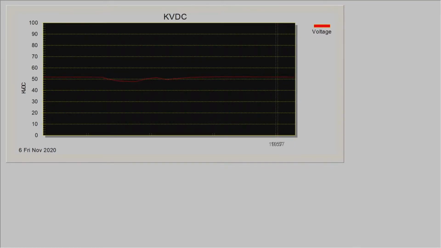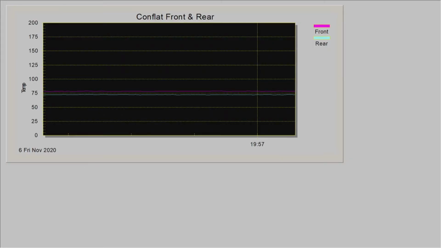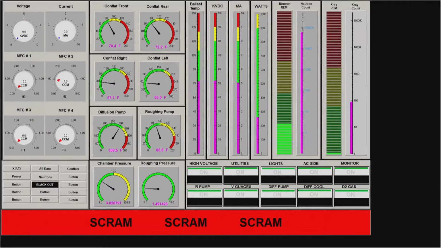We've stayed pretty close to 50 kV. And our temperature is still right at about 75 degrees. So we're close enough. So temp hasn't made a significant difference. Our plasma has been fairly steady, but we have gone the full range of gas from 5 cc's per minute down to 1 cc per minute. So we have seen now the effect of low flow to high flow at low temp.